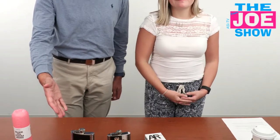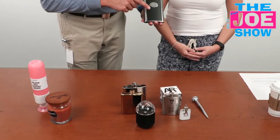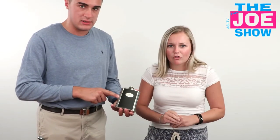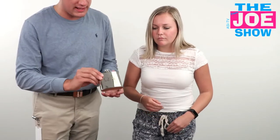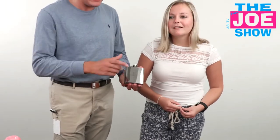Our next product is very exciting. I have Ellie from Flask Designs with me here today. Ellie, thank you so much for joining us. We have a whole smorgasbord of flasks available for purchase. This is going to be the faux leather on shiny silver — this is more of our elegant looks. You can bring that on a fancy night out if you don't want to pay for all the drinks. The imprint area here is also going to be silver. We have it for you also in the silver tone-on-tone, which is lovely. And I see that we have some Greek letters that you can imprint here as well.